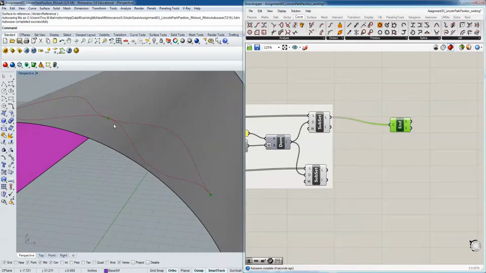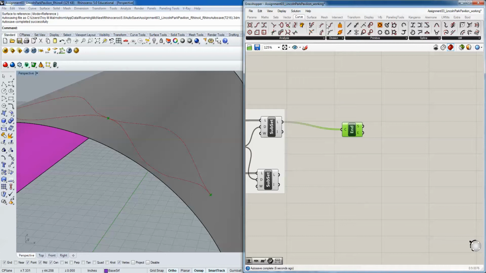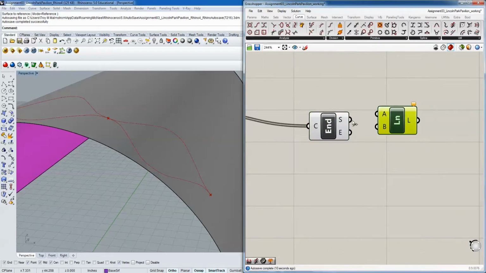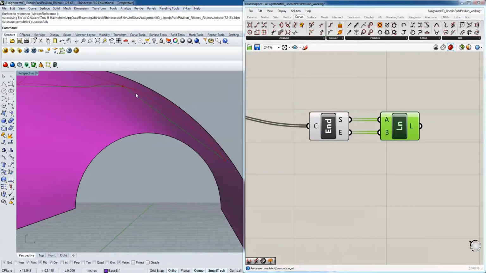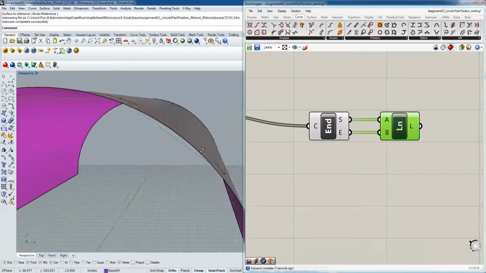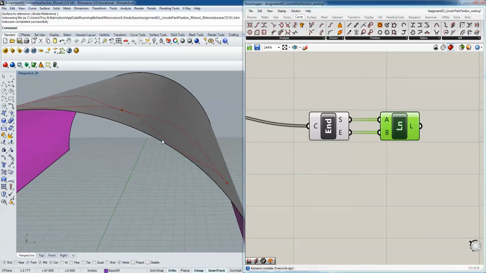We're going to run the curves into there, and now we get the starting and the end points of each of those. And we just want to simply draw a line through those. So again, curve, primitive, and line. And just draw a line from the starting to the end point like so. And now you get this line that's going to act as a revolution axis, if you will. And you'll also see what I mean when I say that these curves are not flat.